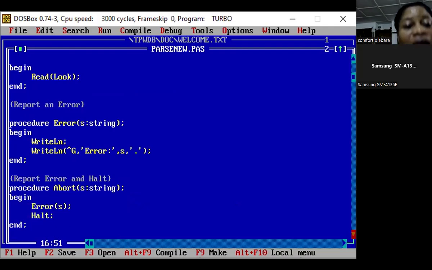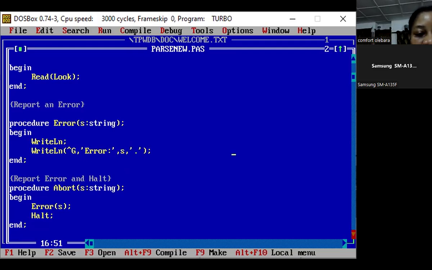But compilers will encounter an error and do what? Oh, and stop. This next procedure is one stop. And now, after the first error is reported, it will now do what? Halt, to stop working. Procedure abort. Abort, you know what I mean? The literal meaning of abort, of course. It means stop. So now the name of the procedure, the data type of it, is a string.